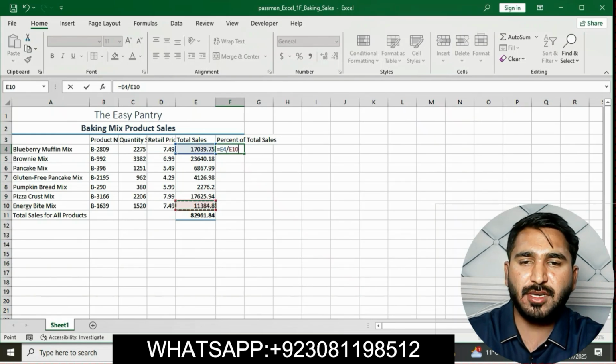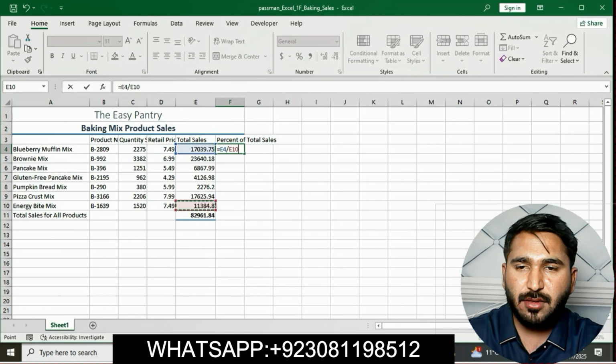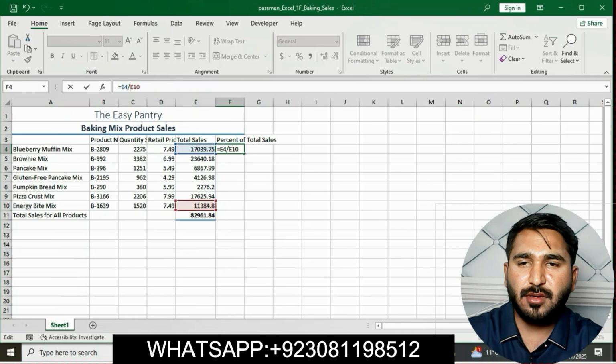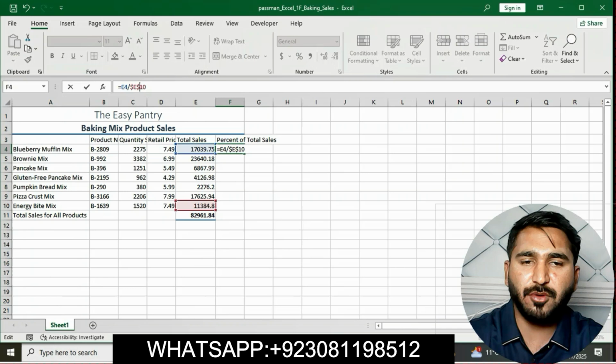E4 divided by E11, and then enter the dollar sign: press shift and then press the 4 button for the dollar sign.